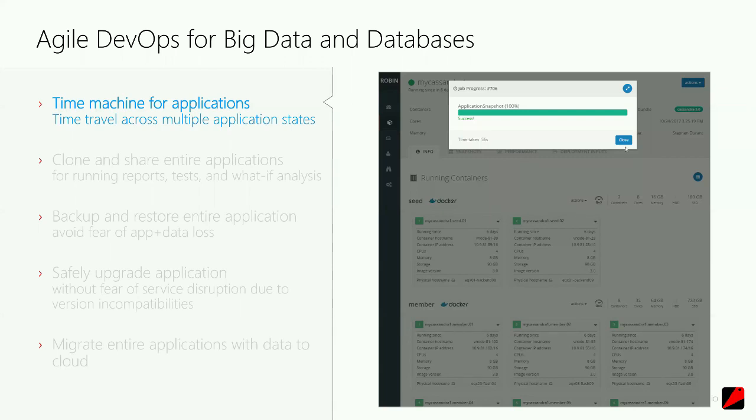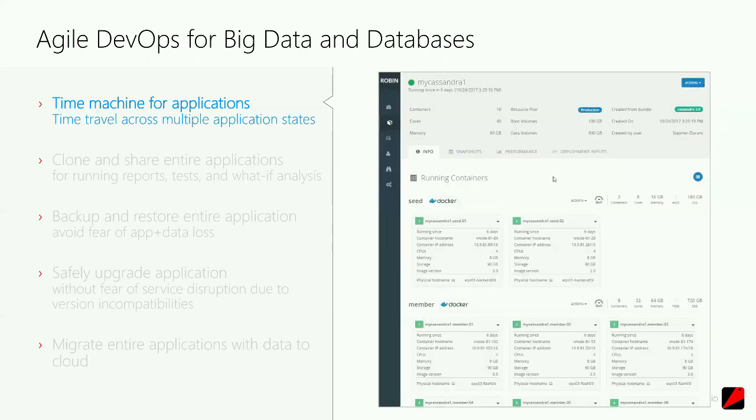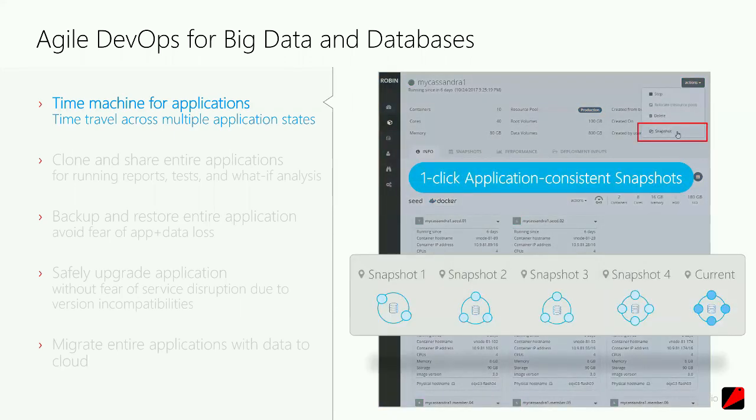And within seconds, it can snapshot not just the data volumes, but also the entire application metadata: the pod specs, the PVCs, services, all of that stuff. And it can create a checkpoint of your entire app. Even if the app's topology changes over time, you can preserve all those changes very easily in this app level snapshot.